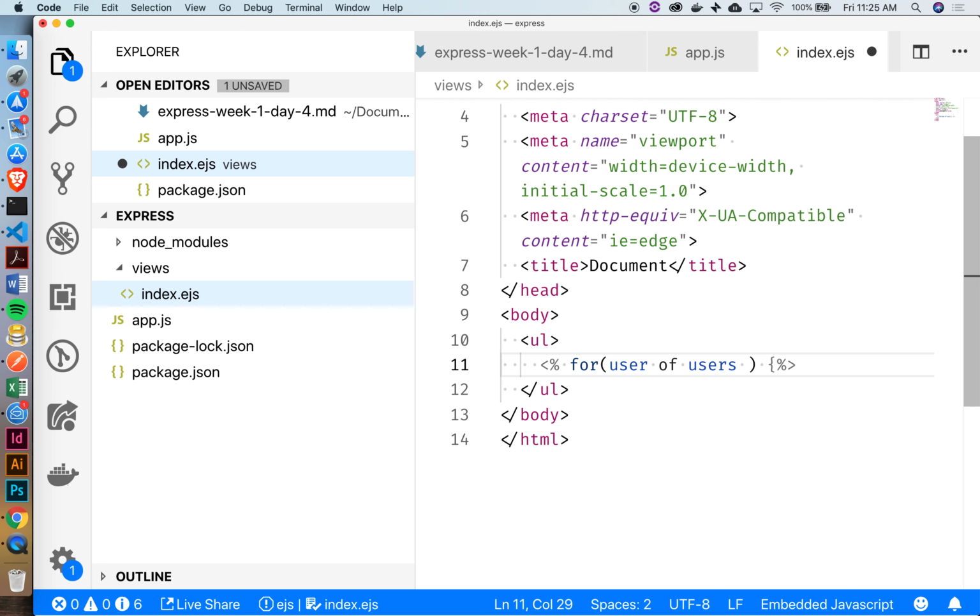And then since this is very similar to regular JavaScript, we actually have to have that opening curly brace right there. And then I also want to end this thing too. So over here, we'll just have an ending curly brace like that. And then for each user, I'm just going to render a list item tag.